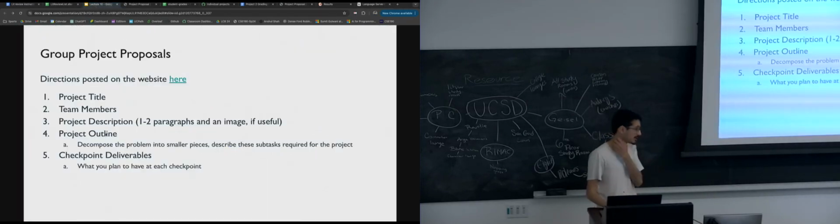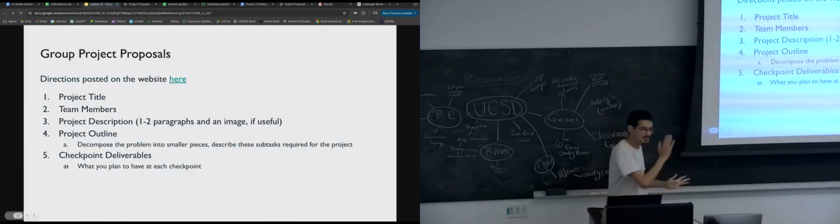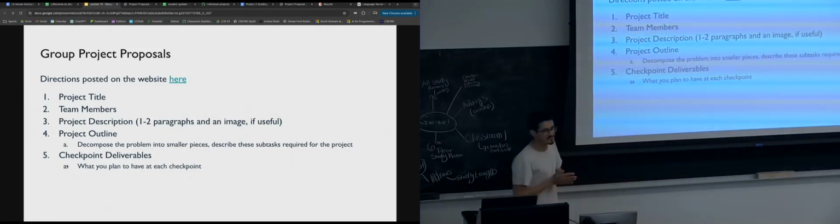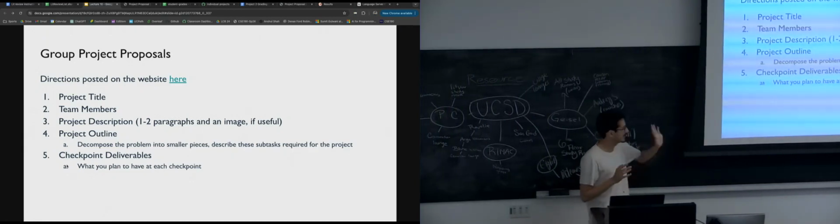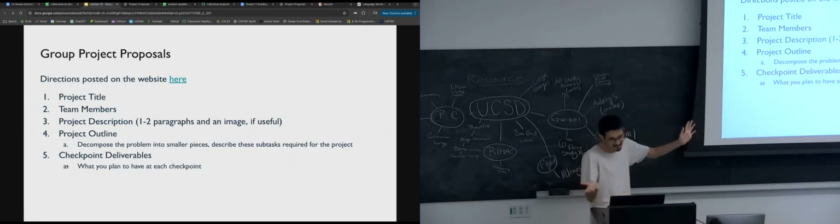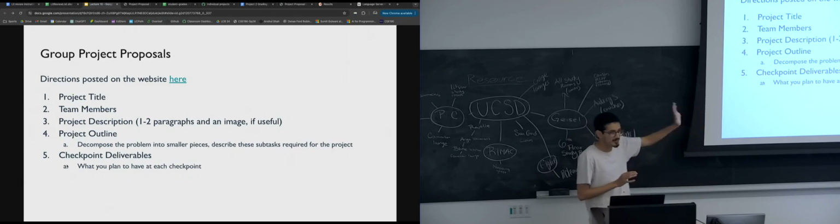So please try to include that in your project as well. Then the checkpoint deliverables is mostly a timeline. What will you have done by checkpoint 1, checkpoint 2, and then the final project? It's okay if you don't stick to this. That happens so much, where we'll say I want to accomplish this, this, and this, and maybe you can't even get to the first one because it's way more complicated. So it's okay to propose something more grandiose or difficult, and it's okay to not accomplish all those requirements. Right? Any questions on the group project proposal?